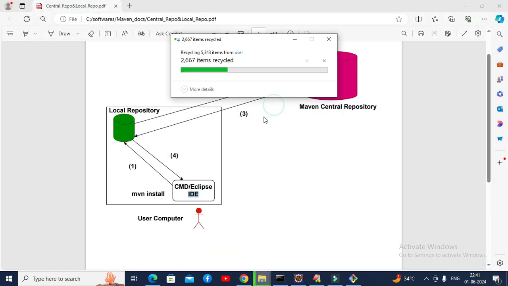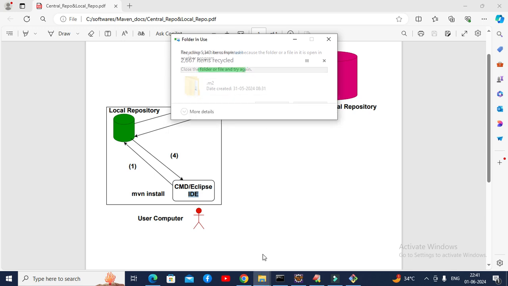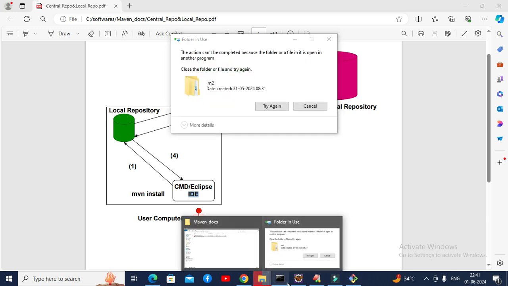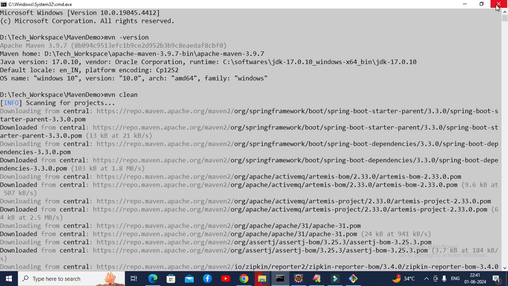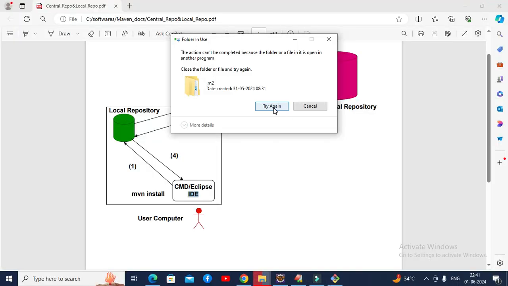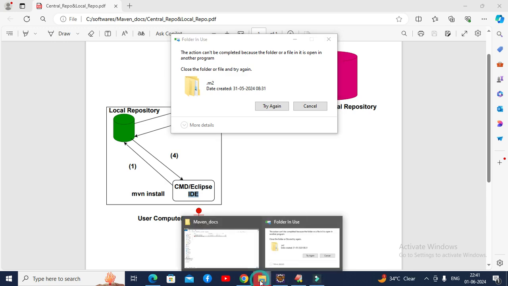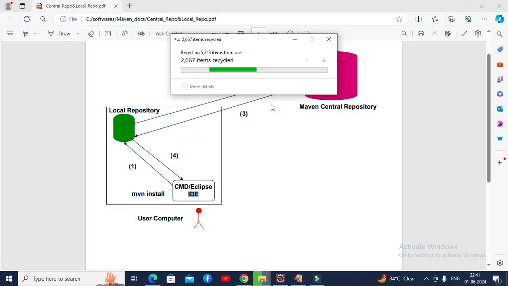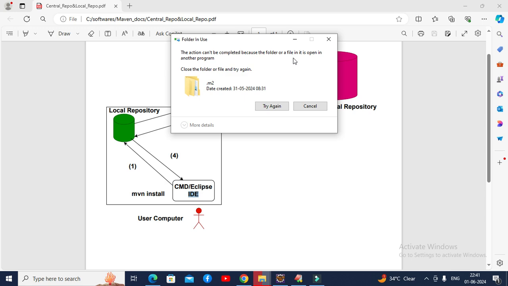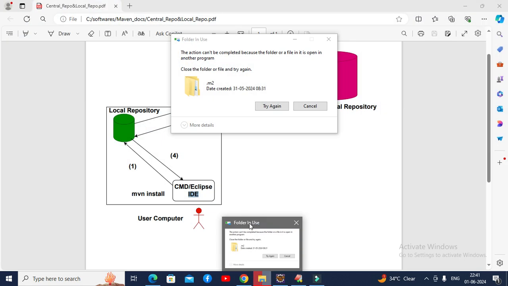Okay, now let's try this again. Still it is being used somewhere. Where is that one? I think the folder or file is open in another program where we have opened it. That's what I just want to see.